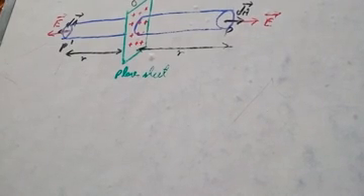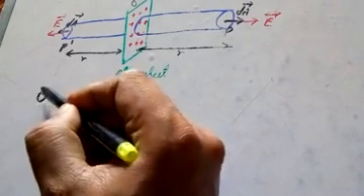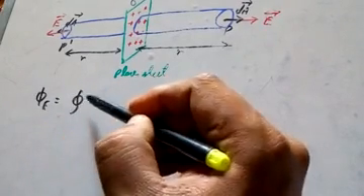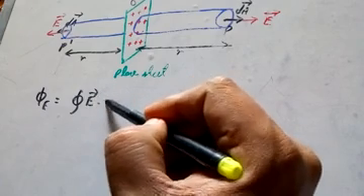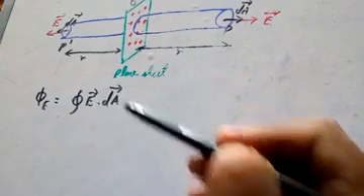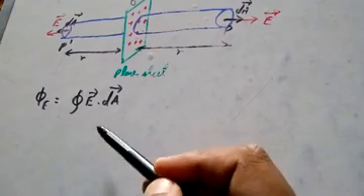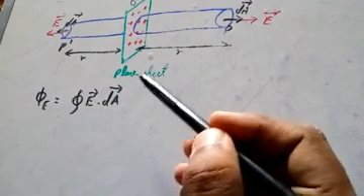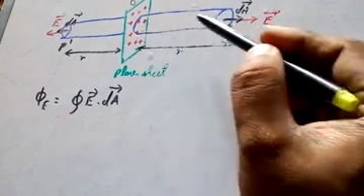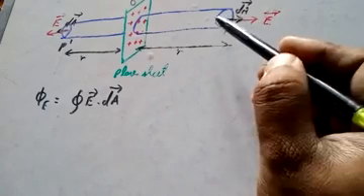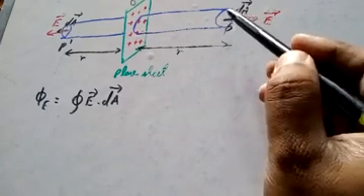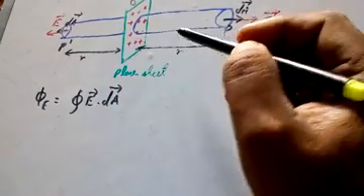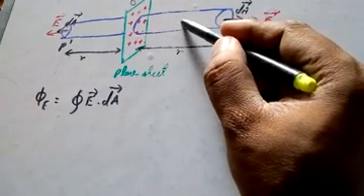So now let's find the electric flux. Electric flux phi E is equal to the closed integral of E vector dot dA vector. E means electric field, dA is the area normal. But now you see there are three portions here. The first one is this one: at this point P we have an electric field, and at this point also.